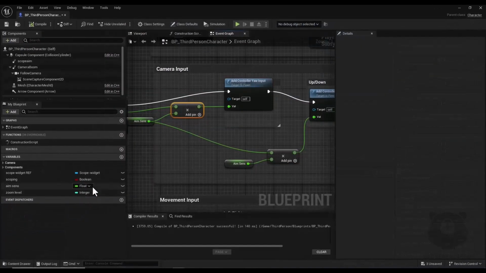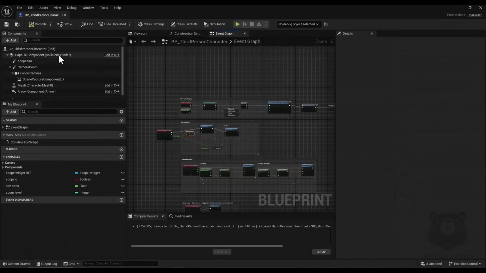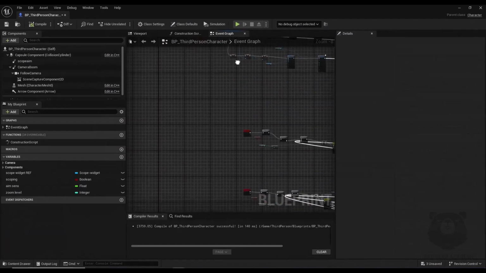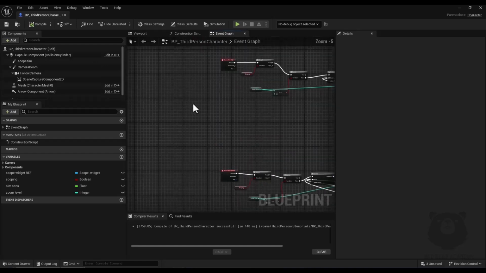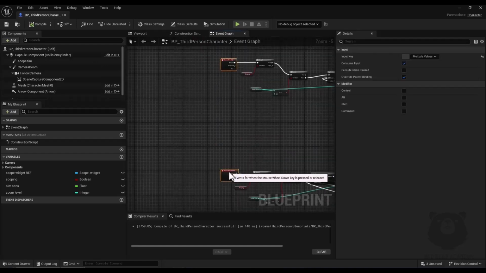Alright, now I go back to my camera, to my character blueprint, and now I'm going to show you how to create gradual zooming.